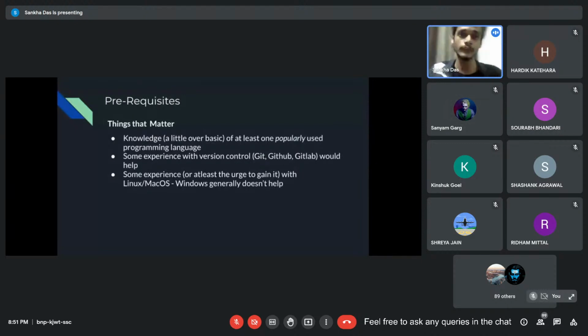One of them is that, let's say you face some error and you want to search for a solution. Whenever you Google the error, most of the solutions you find will be related to Linux or macOS, whatever application you are using, but mostly not Windows.